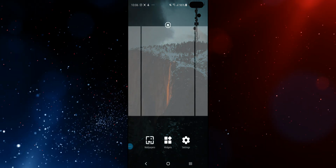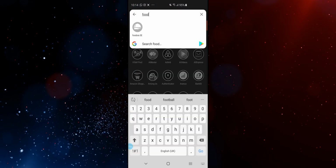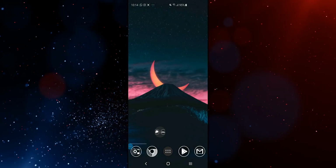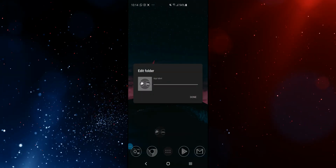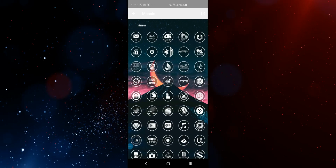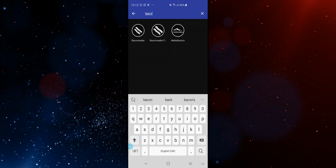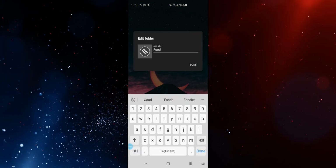So to do that, place an app on the screen, find another app and drag it on top of the original app. Then you can hold down the icon, which will bring up the edit options. Click edit and change the icon. Now, it's a bit overwhelming to scroll through the list, but you can use the button at the top right to bring up the Monoic app, and from there you can search. Then just give the folder a name and you're good to go.